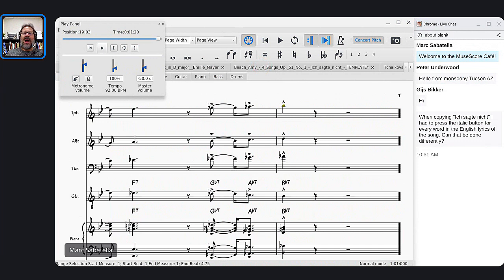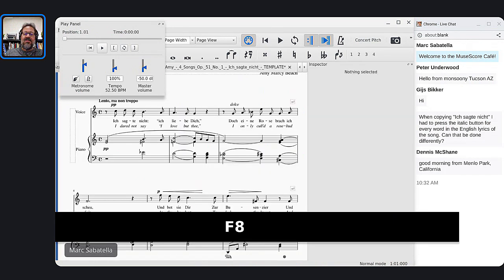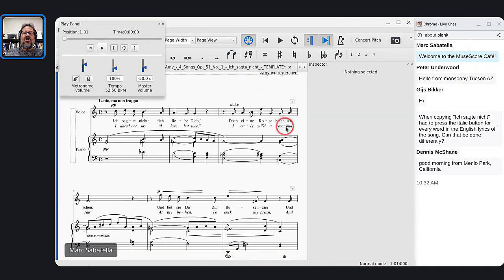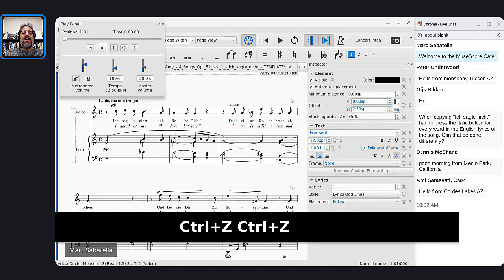What you would do is you have the inspector open, and you click a lyric. Then you come over to the inspector, you hit italic, and then set a style. And that will make all of the odd lines. And so I did it for the odd line. You really want to do it for the even lines, but the same thing.